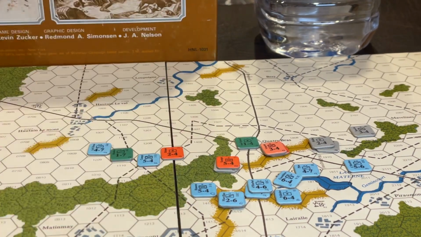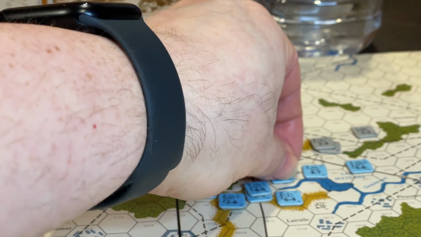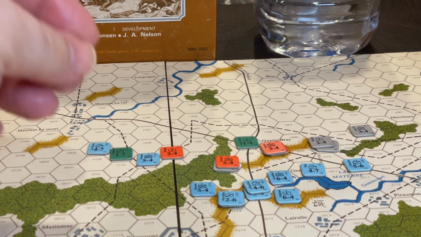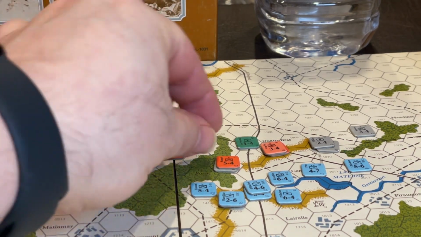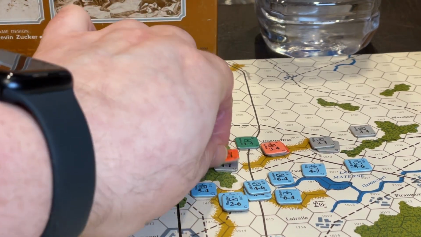3, 8, 9. All right. Yeah, so that is the town. 2 to 1. Do they really want to try to send more there or concentrate here? I think they're going to concentrate as much as they can. 9.